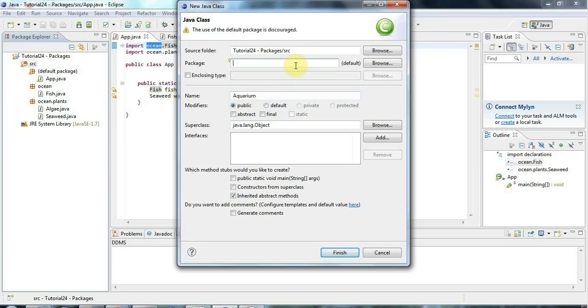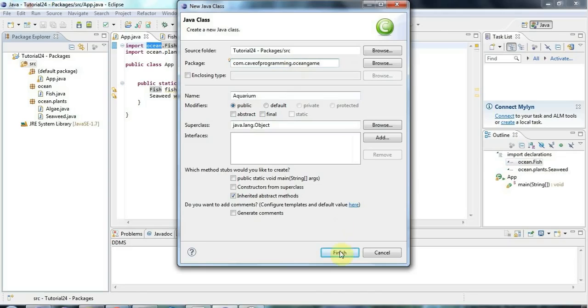So my website is caveofprogramming.com, so I've put this in a package called com.caveofprogramming, and then I'd probably give this a specific package just for this particular project. So this could be called, sorry, it's got to be lowercase, oceangame or something like that.